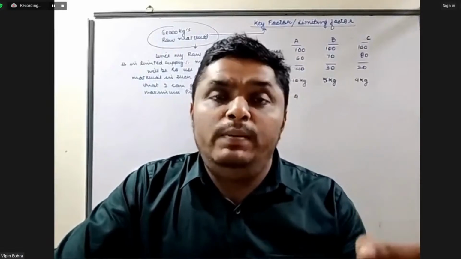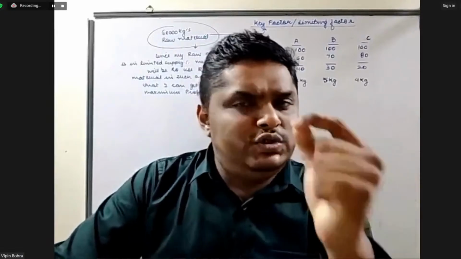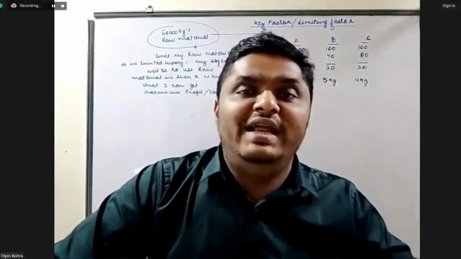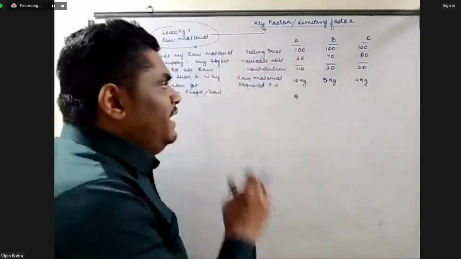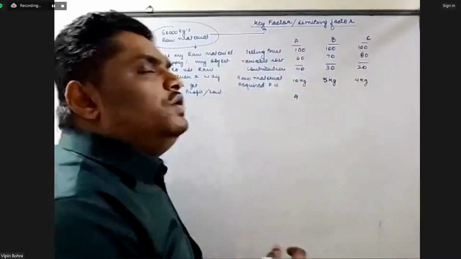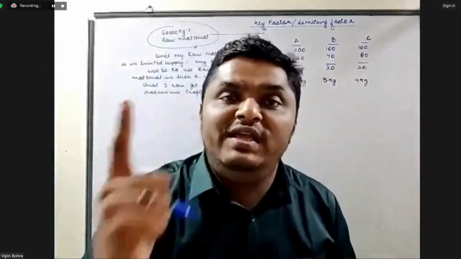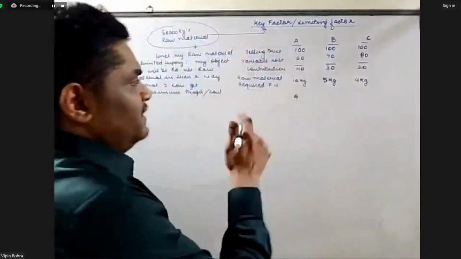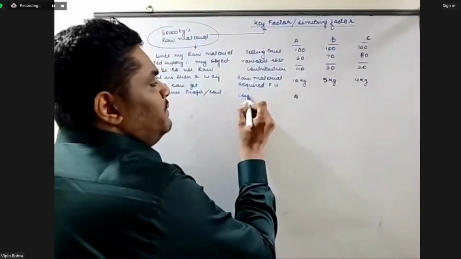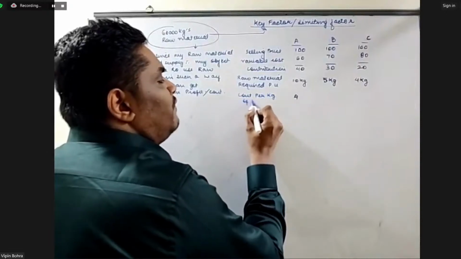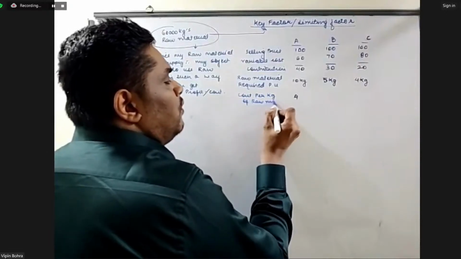So again, I want to repeat that my object will be to use each and every kg of raw material in such a way so that I can get the maximum profit. So herein, after using 10 kgs of raw material, I'm earning rupees 40. So for every kg, how much am I earning? Rupees 4. So this is my contribution per kg of raw material.